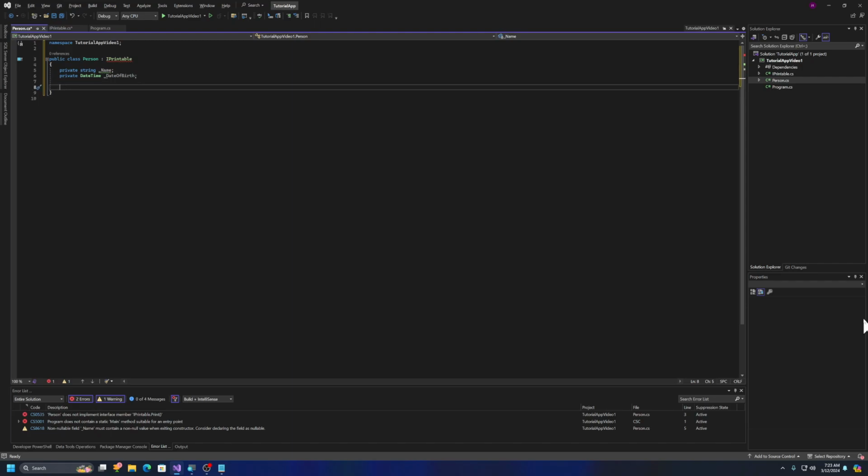Now, let's go ahead and create the rest of this class here, and then we will provide an implementation for our print method last.